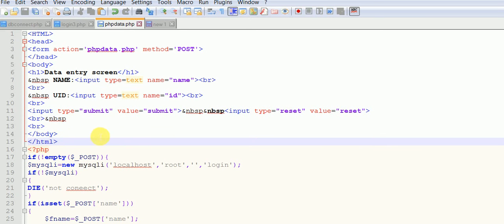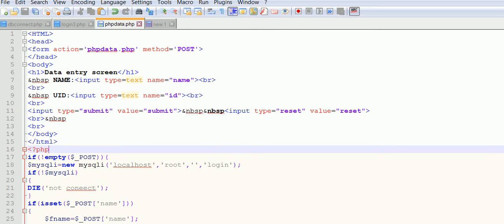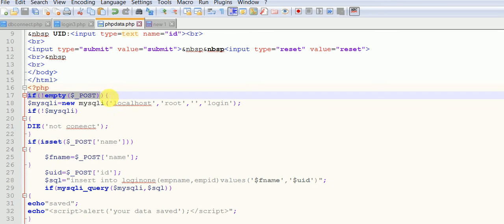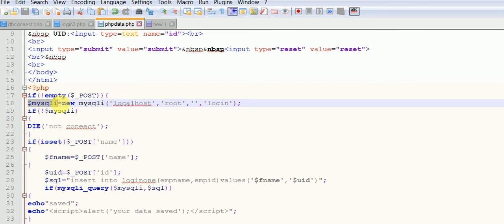Now in the PHP part you see an event is created, starting with checking whether a post event is created or not. So, if not empty, that is, if it is a post event, it is a pre-check of this post event, then it goes forward to the declaration of $sqli. This is the connection string as new mysqli, which requires the parameters localhost, root, blank password, and login for the database name.